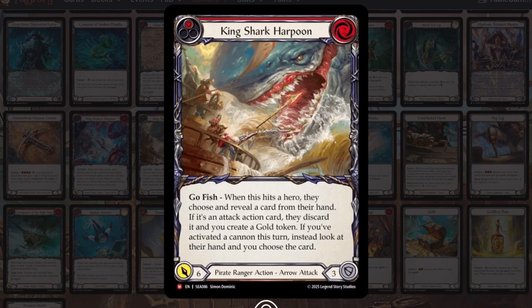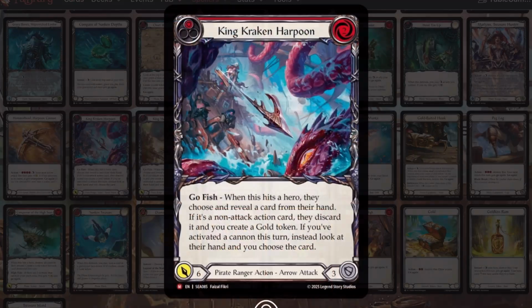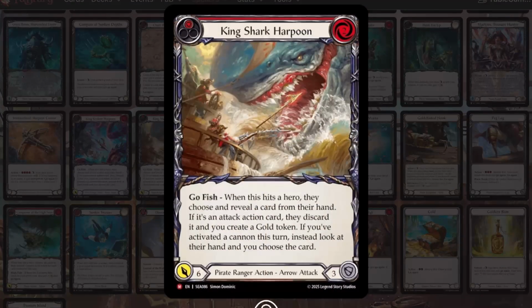If it's an attack action card, they discard it, and you create a gold token. If you've activated a cannon this turn, you get to look and choose the card from their hand instead. So it's the same thing as the King Kraken Harpoon, except if it's an attack action, you get the gold instead of a non-attack action.